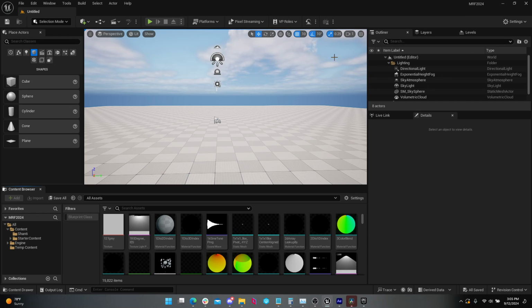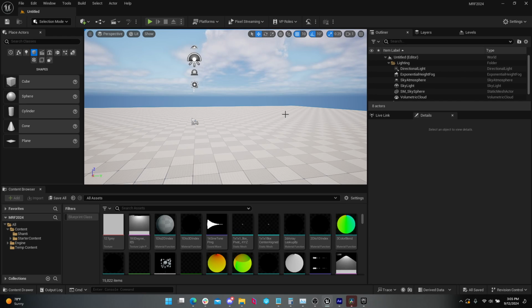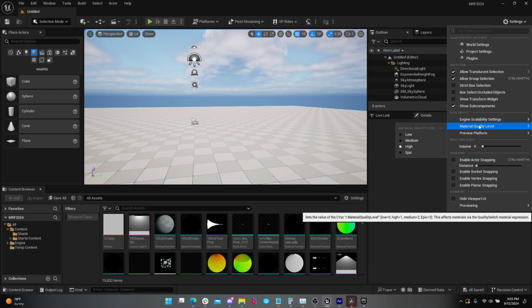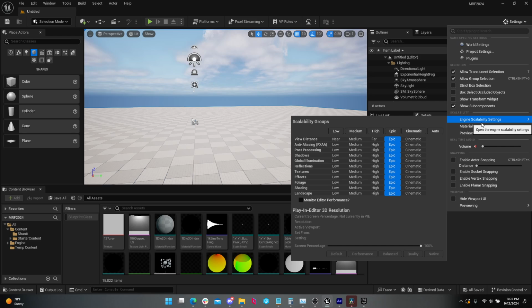So again, in this class, we assume a lot of Unreal knowledge already to start with, or that you're excited enough that you will figure that out on your own. So apologies if this is your first time opening Unreal. You got some work to do on your own. One thing I will say that maybe even those of you that have used Unreal before maybe don't know, if you go to settings in the right, engine scalability settings, it's particularly useful maybe for the people that are just stubborn with their MacBook Pros and insist on using them.